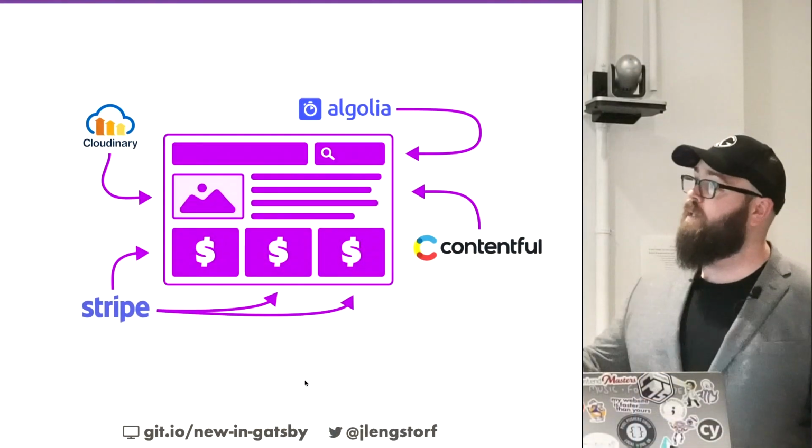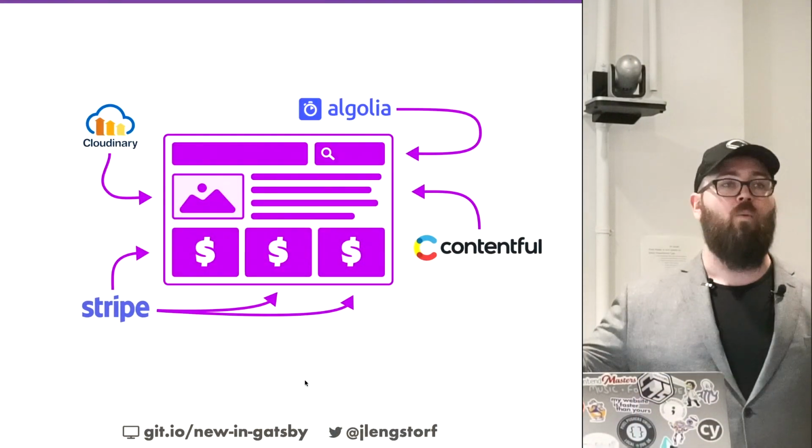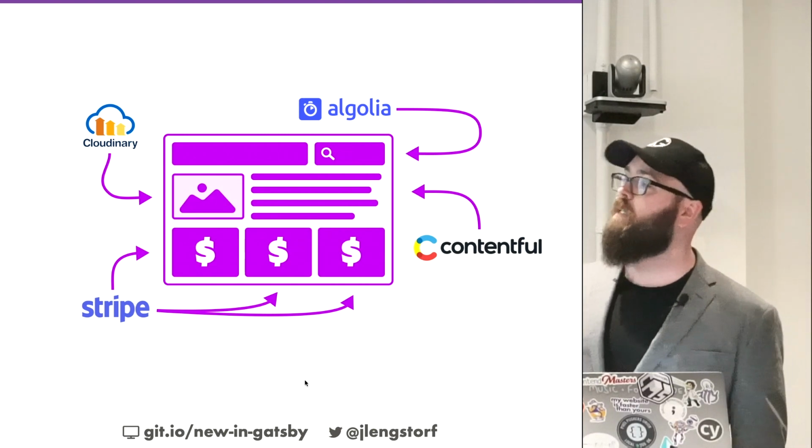So what this looks like is, if you think of a traditional monolithic app, if you were to have to build this, you would be looking for, okay, what's the most important thing on this page? And then you would find a tool that was good at that thing, and everything else would just have to get shoehorned into that tool. But with the content mesh, you just get to pick the best in class at whatever it is. And I put logos up here. That's not to assert that I have opinions about which thing is best in class. It's just some examples here.